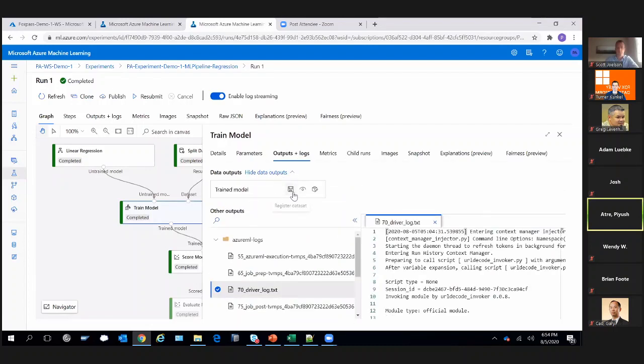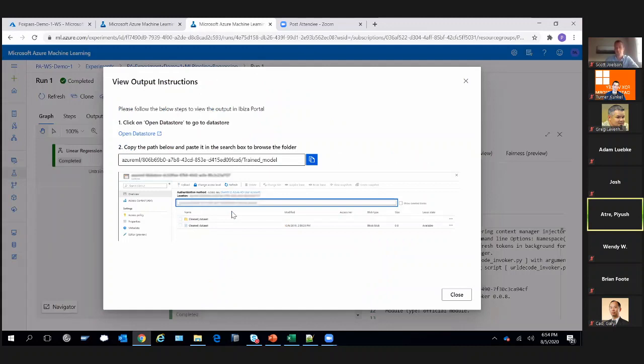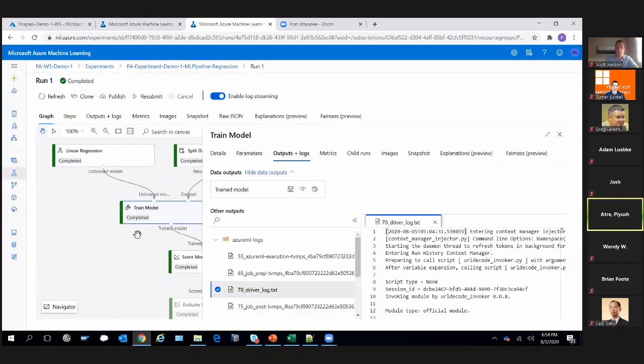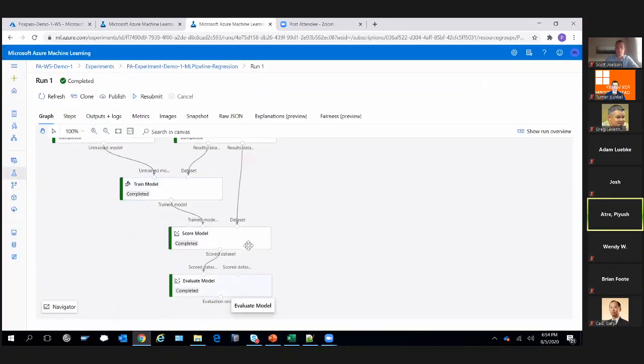For the train model, you can register it, or you can view the output of the model. It provides you the path within your Azure ML where you can check how the model is created, and at the same time you can register it as well.